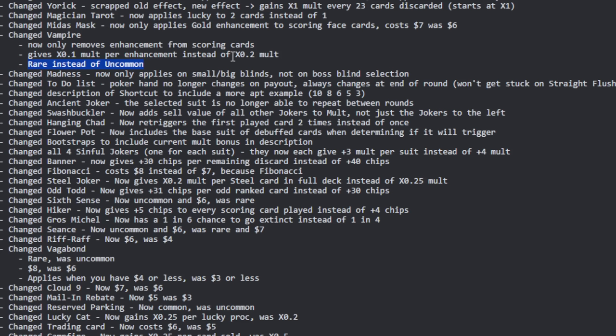I think also the Vampire is different from Constellation in that it's a little bit weird, right? Constellation rewards you for something that you're already doing, like you're already buying planet cards, whereas Vampire completely changes the game. It changes the game as far as your enhancements behave completely differently now if you have the Vampire.